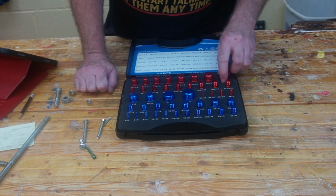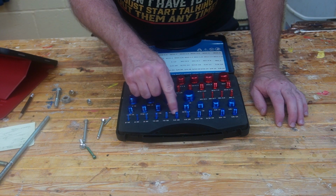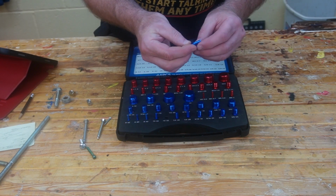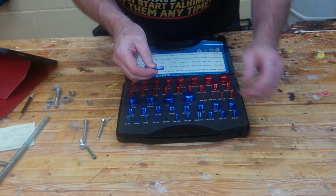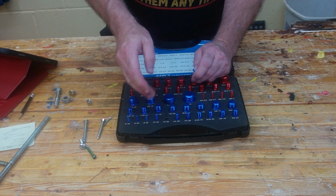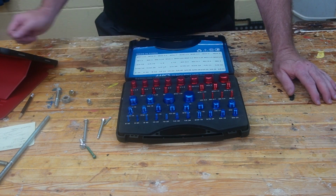per inch. Now if you go real small on the Imperial side, if you go below a 1/4 inch, they start having numbers in front of them instead of the actual diameter. So for example, here's a, I don't know if you can read that, it's pretty small. Here's a 1032. So we have in here 6s, 8s, and 10s. From what I understand, the number doesn't actually mean anything, it just means it's less than a 1/4 of an inch. But the 32 part of it is still the thread pitch. So that would be 32 threads per inch.